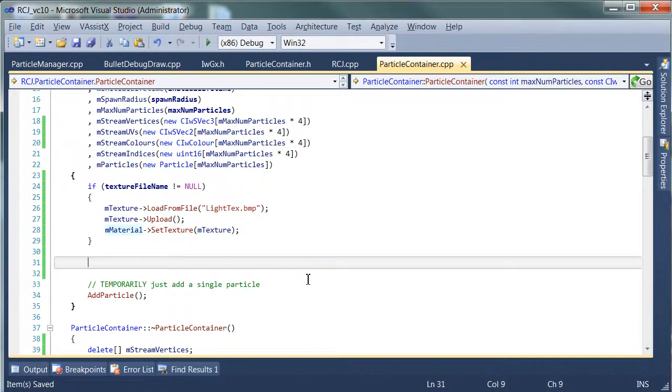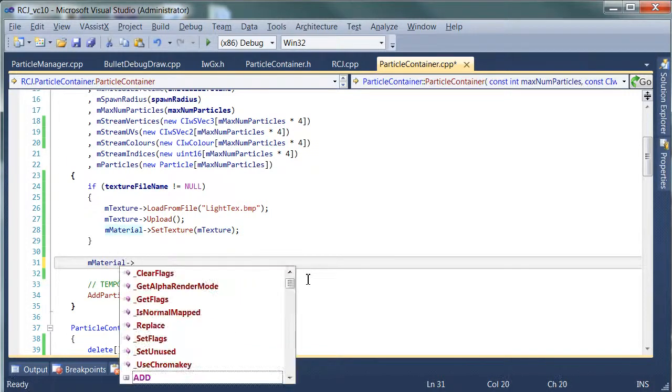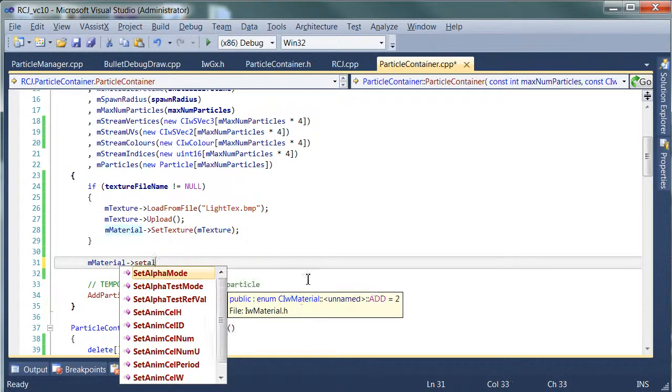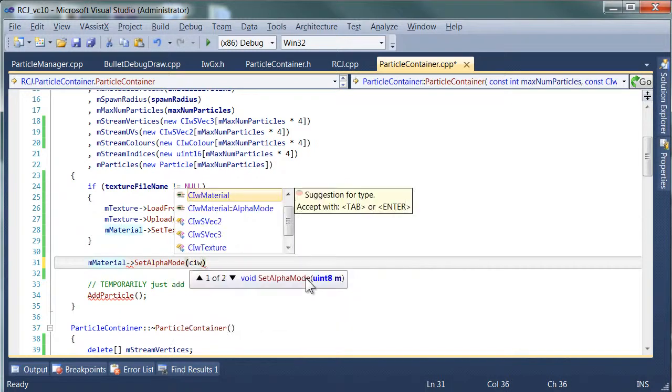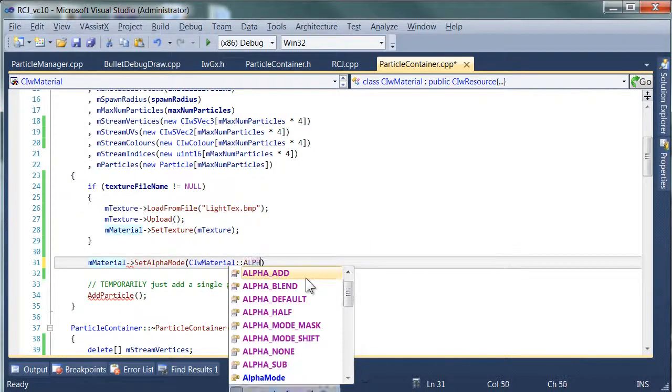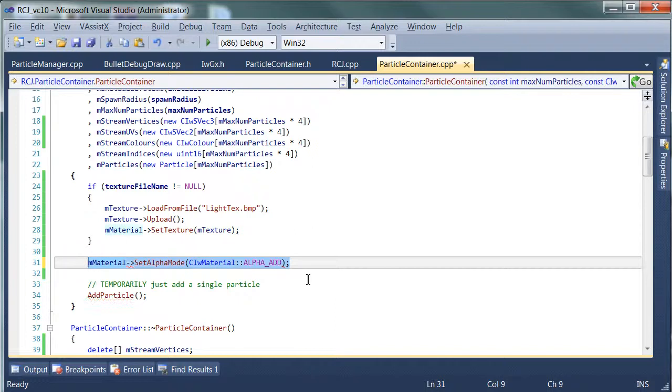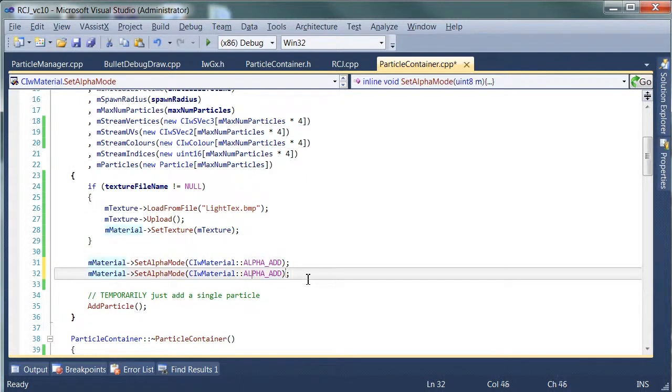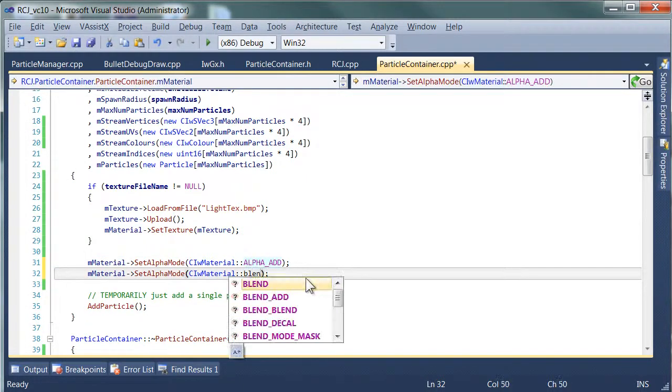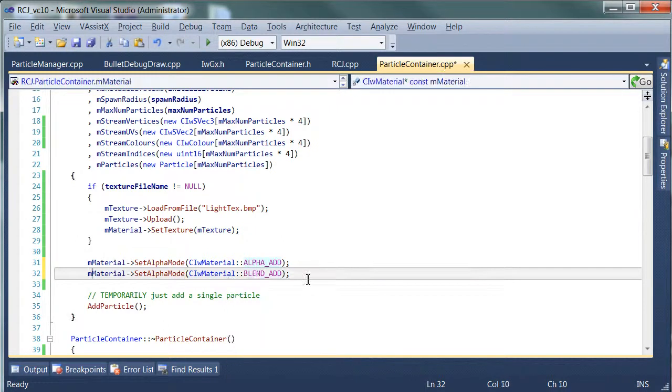Now we can initialize the material. For this test, we're going to try and have a semi-translucent material. In order to do that, we're going to use the material's alpha mode. Later on this will be customizable by the person who creates the particle effect. We're going to use just add. Add brightens up the back buffer whenever something gets drawn onto it. You'll get an idea of what the effect does when we start running, and I'll show you different blend modes. But this is a really good one to start, and it's easy to see. That's probably most important, so we know that it will actually work.